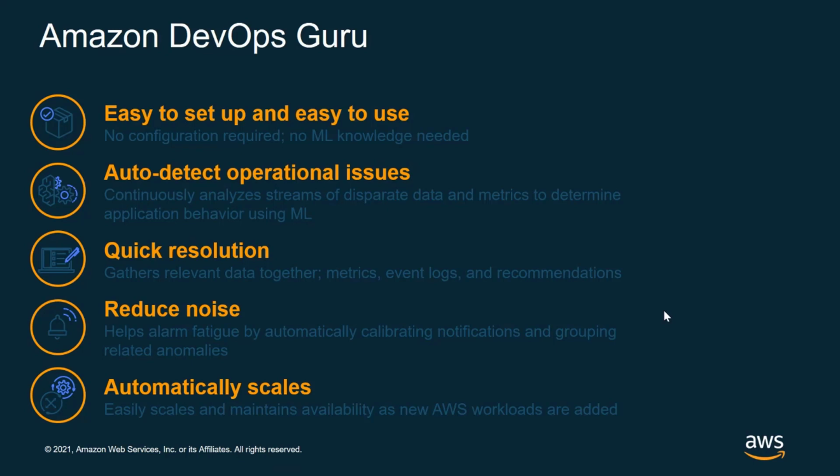And finally, the system will automatically scale. So after you've turned DevOps Guru on to an account, as an example, if you add or remove entire applications or update existing applications, there's no need to go back in and change any of the configuration. The system will automatically scale and contract as you're making these changes.